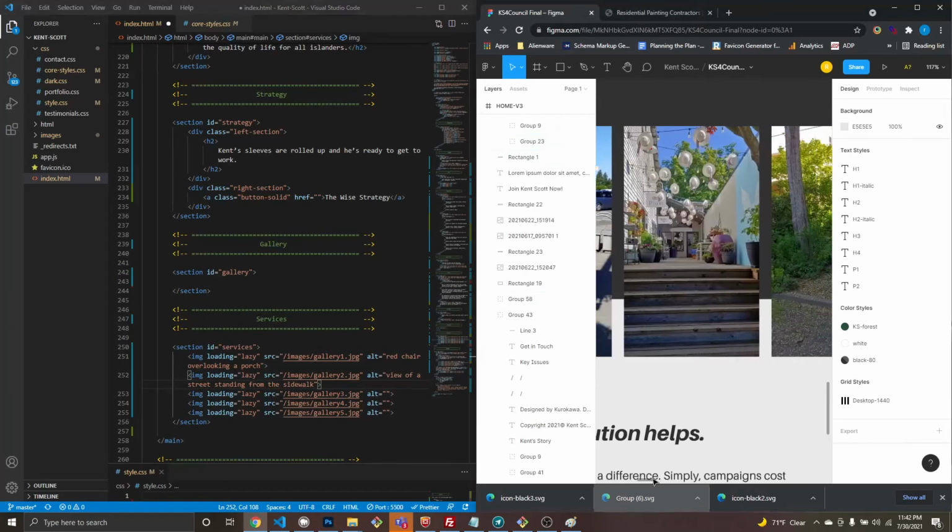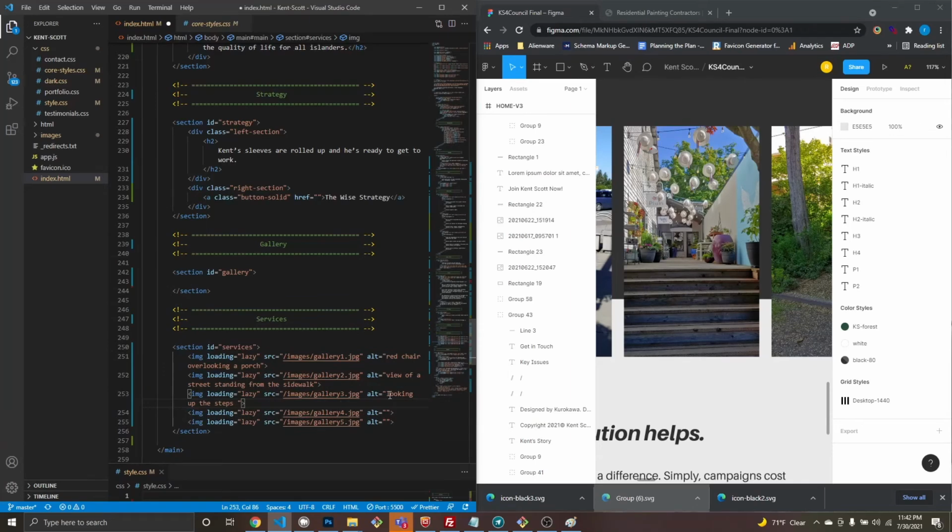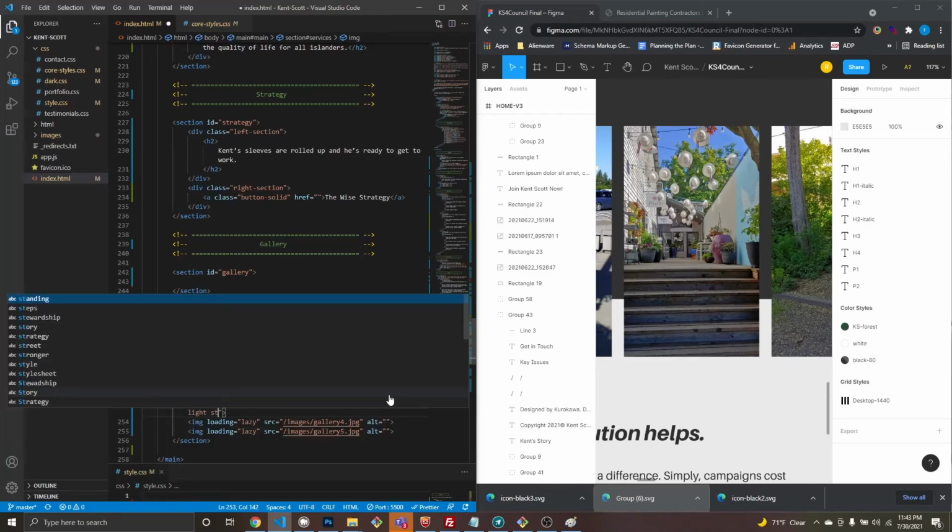Then we got looking up the steps, looking up the steps and seeing those wicker hats hanging from Edison bulb light strings.